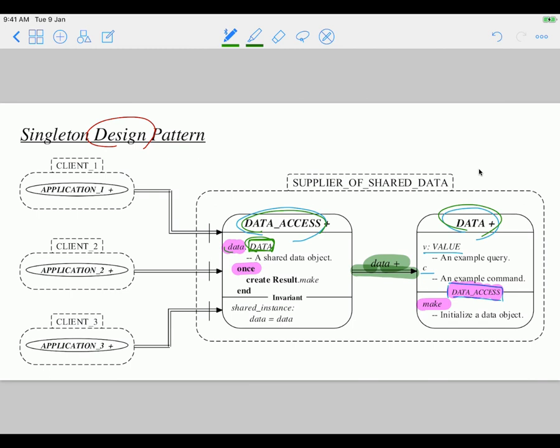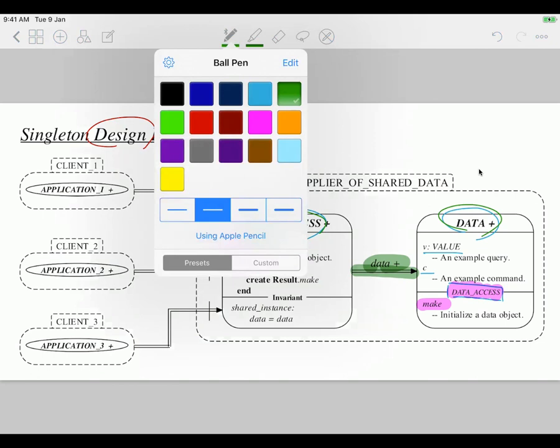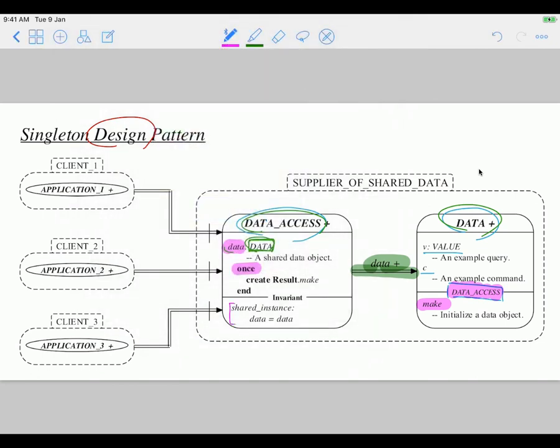One thing that's really important about the singleton pattern over here is the class invariant. Can you have a look at this particular invariant over here? What does that mean? data equals data. What does that say to you?